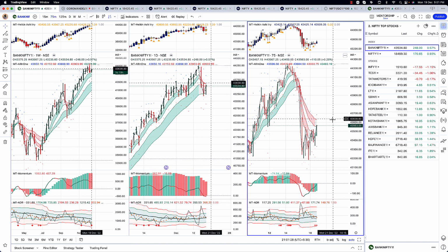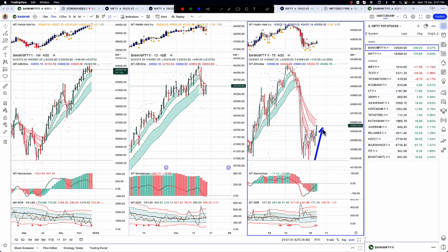From the positive point of view, if this move that we saw in today's trade extends further up, then going by the 50% rule, it's somewhere here of this entire leg down, somewhere close to 43,700, 43,750, close to these lows, or maybe this range. So that price will develop itself. We need to see. But tomorrow's high low, or maybe we can add another day till Wednesday, is important for the entire market.